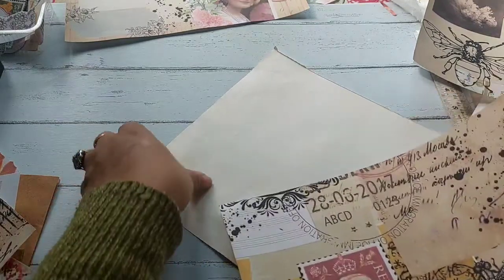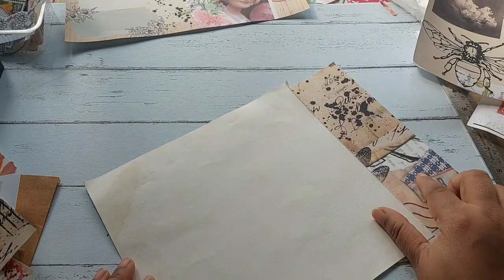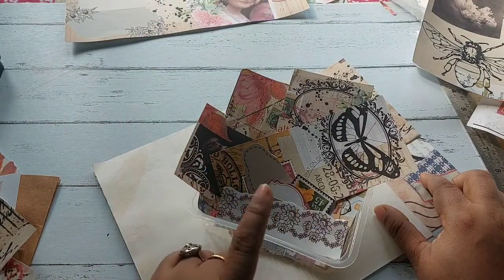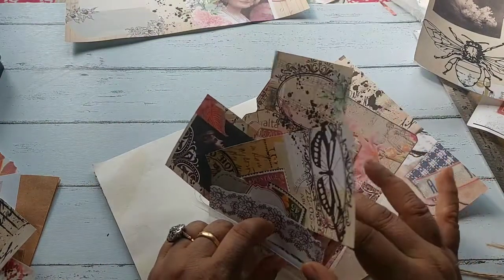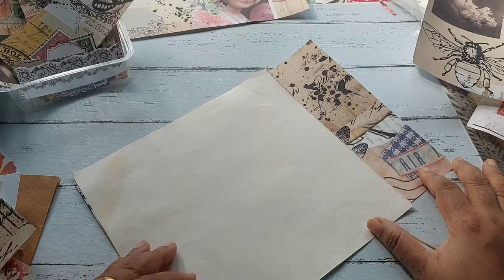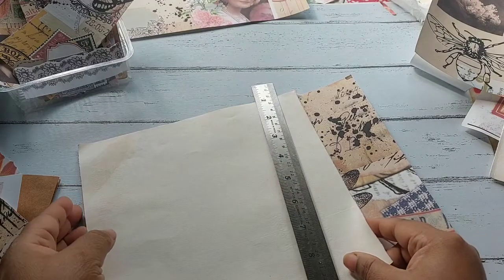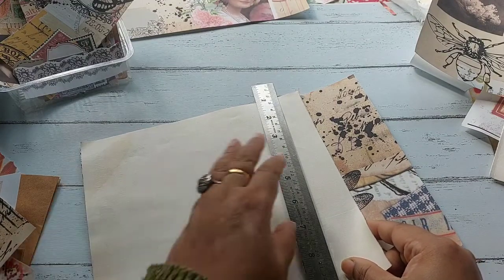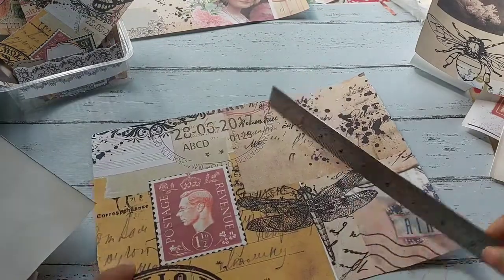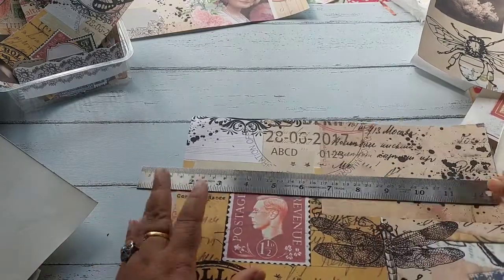So here is my next sheet. So what I'll do is I'll see how much I need, and probably I'm going to trim this part off, because in the meantime I have cut down all the ephemera, the 3 sheets of ephemera that were given. I have cut down everything, and I might do some collage over here. So that will be another thing that you can watch. And what I'll do is, I'm not going to keep it like this. Okay, so what I'll do is I'll just pull this off, see how much I have. So I can do that also, I can do this also.